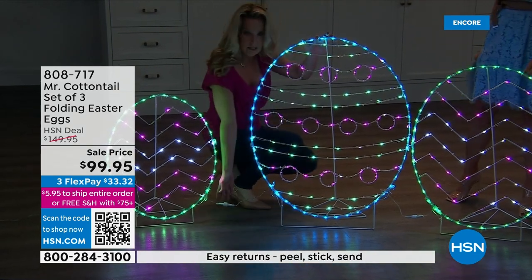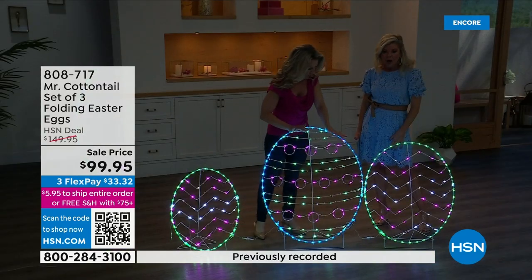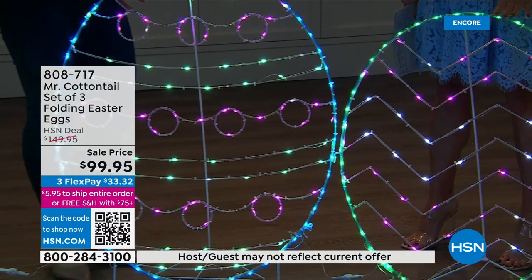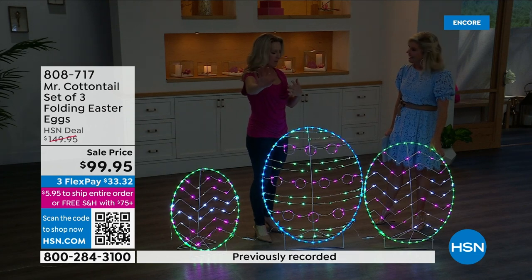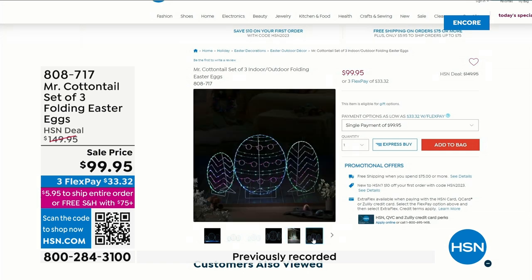They do connect down at the bottom, so the adapters have to connect from the center large one. But other than that, you play with them, put them in your yard. They come with stakes so they can be really sturdy in the ground. Move them around where you want to decorate — you're going to be able to see these from your street. I had these up at the front door of my house. I took pictures so far away — on the pavers, the lights are so bright. I had a pool but had to get it out of the shot because the lights were reflecting on the water.